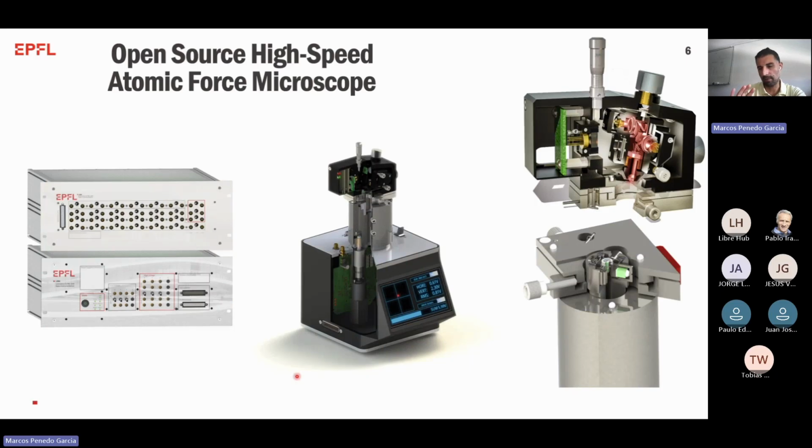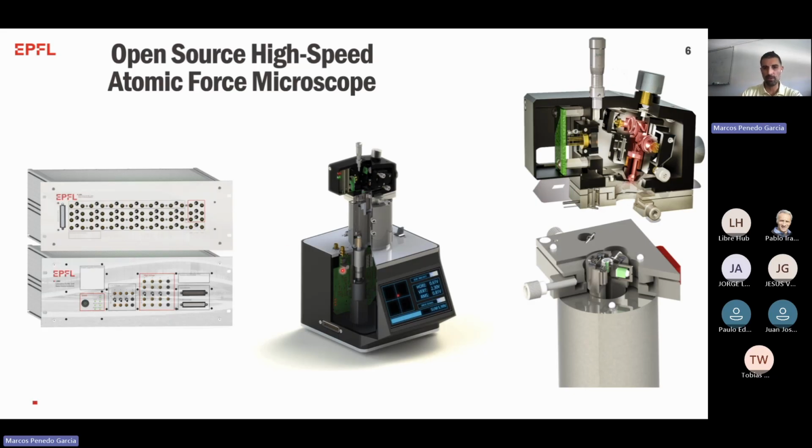In our case, I'm mostly going to focus on AFM, because it's the core of our project. Here in the lab, we fully develop the whole atomic force microscope. I'm going to give a short introduction later for the people that are not familiar with it. Mostly here we have the controller, which is in charge of moving the scanner and doing the feedback to generate topographic images in general. We have the high voltage amplifier, which actually gives the power to the scanner to do the X, Y, Z movement.